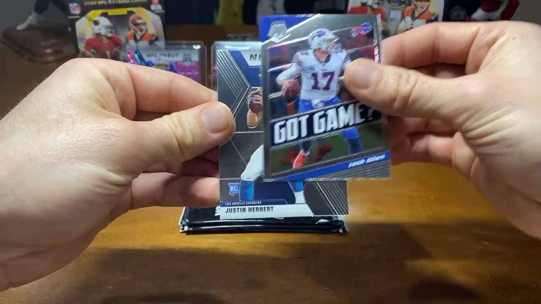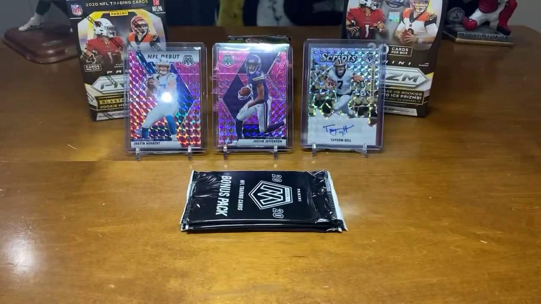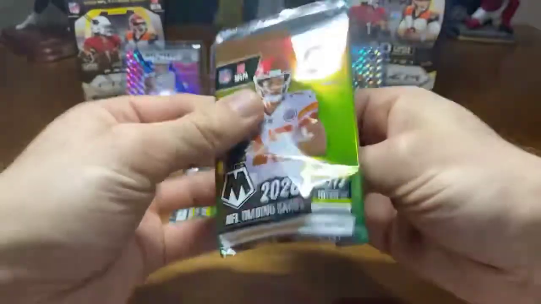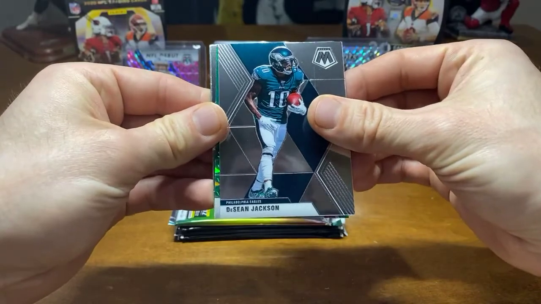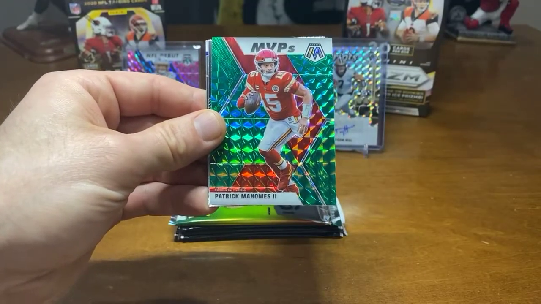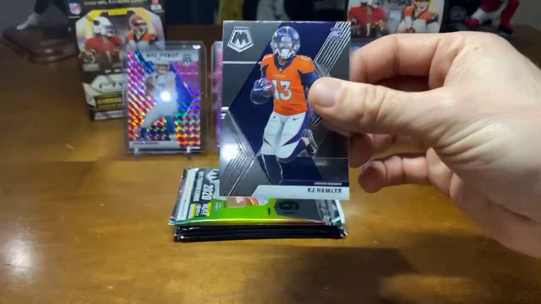Did we get? Yes, we did. Herbert debut. Nice. I didn't want to jinx it, so I didn't finish my sentence. There you go, Chargers. More Herberts coming at you. We got green. Could be a debut. Patrick Mahomes. That's sick. And KJ Hamler for our rookie.